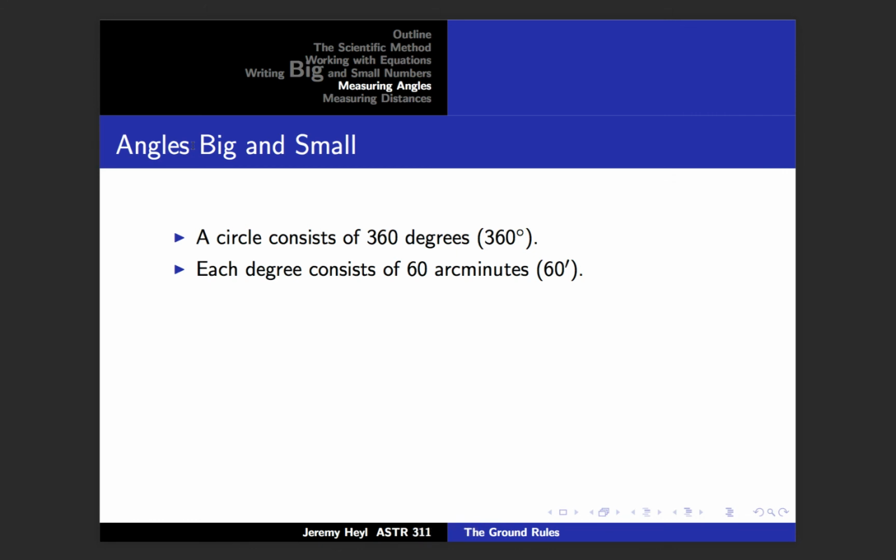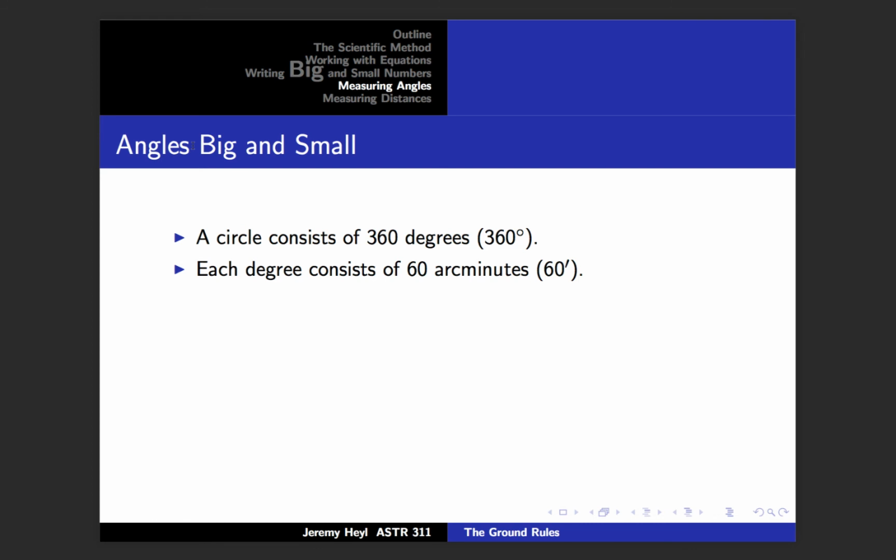Then we subdivide, right? We want to think about angles smaller than a degree. Remember, your fingertip is about 1 degree across when you hold it at the length of your arm. And I can perceive things that are much smaller than the width of my fingertip. I can see wrinkles up there and whatnot. So with your eye, if you have normal vision, you can perceive things down to 1/60th of a degree. We give a special name to 1/60th of a degree, that's an arc minute.